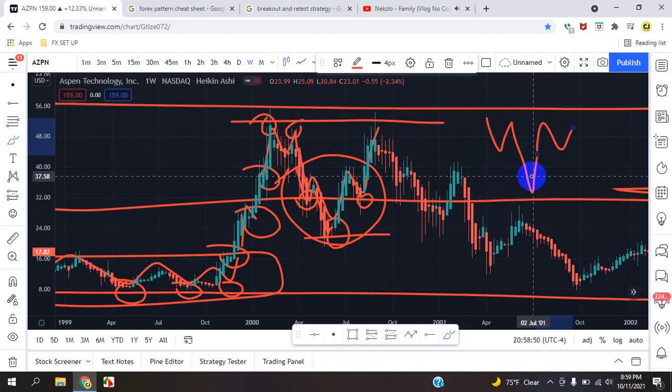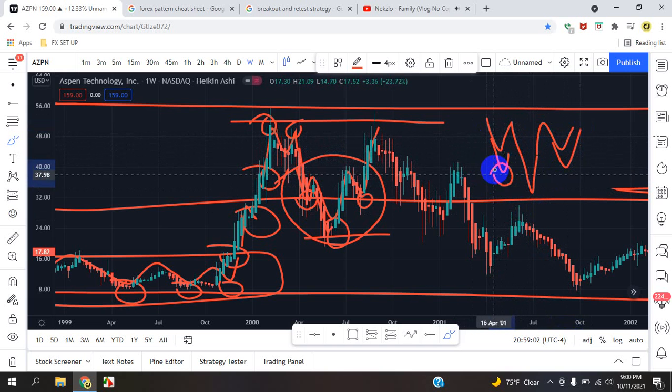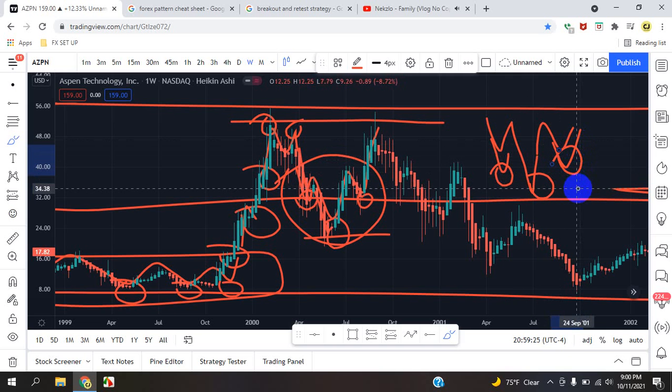So as an inverted head and shoulders, that's still the same concept of a triple bottom. All we had to do was drop this angle down a little further here, drop this a little further here, and that would have been 1, 2, 3. So what I'm saying is that the head and shoulders is similar to the triple bottom. It's just that with the head and shoulders, the left arm and the right arm are at a higher position from the midpoint of the head. But if you think about pushing the left shoulder down and the right shoulder further down, it becomes a triple bottom. And we already know what's going to happen at the triple bottom or the head and shoulders. The market's going to come back up.